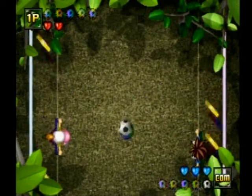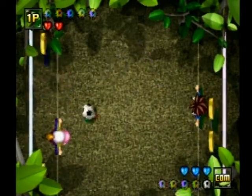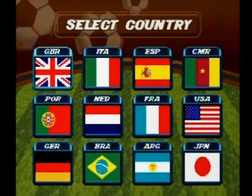Yeah, this is actually kind of boring now that I think about it. I would have preferred a shootout game. Or maybe I'm jinxing myself, I don't know. Anyways, next game. Table football, or as we call it, foosball.